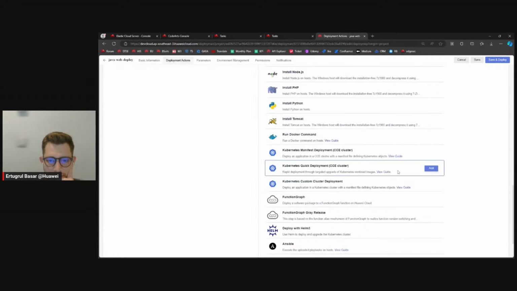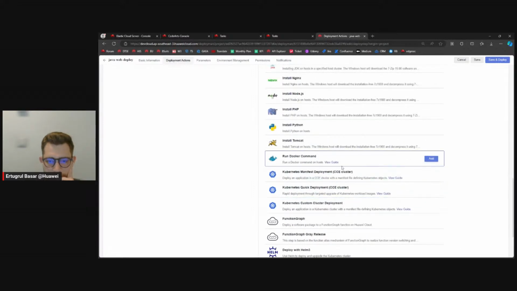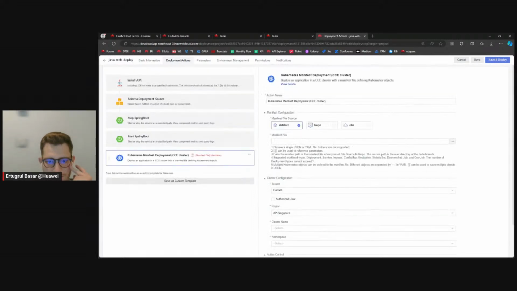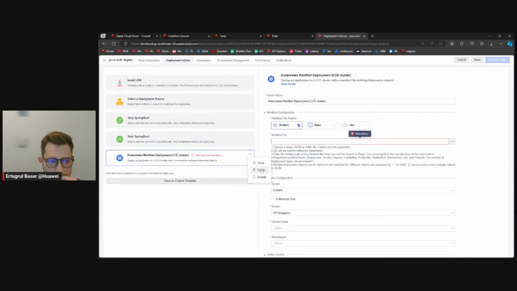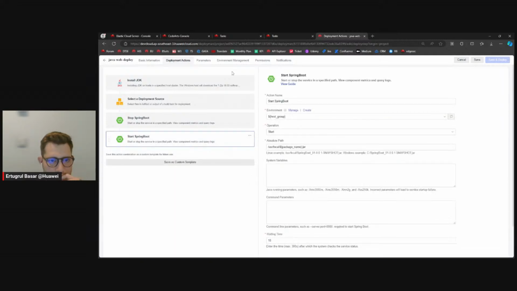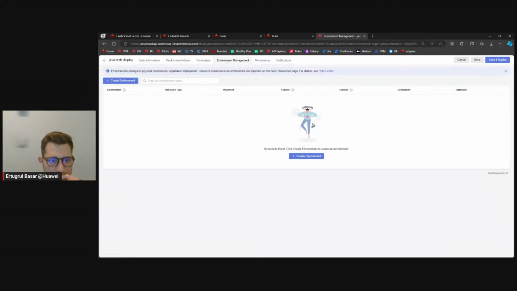You can use them. If you want to deploy your application on the CCE cluster, you can add this, for example. And if you upload your manifest file or YAML file, let's say, you can select the cluster namespace and deploy it from there. But as you know, we will do it from ECS in this example.